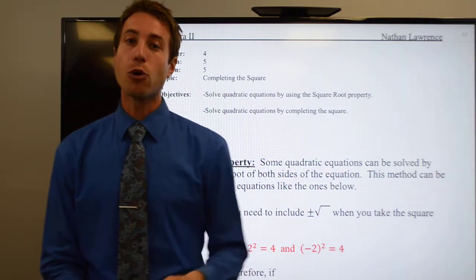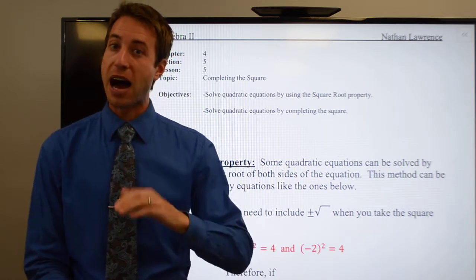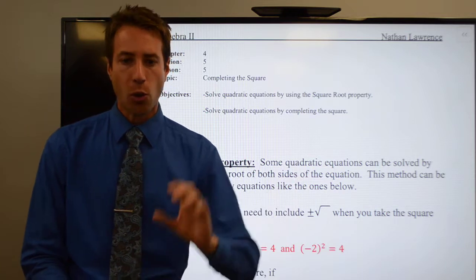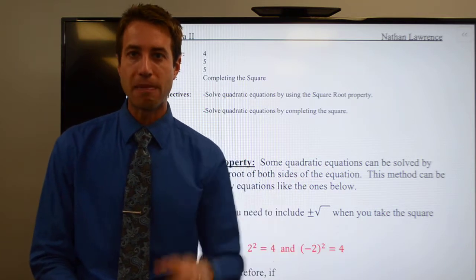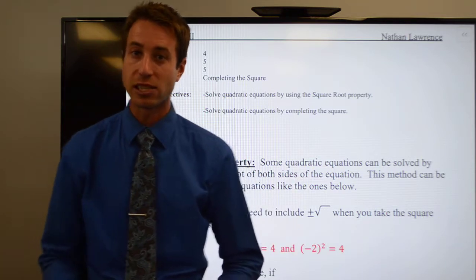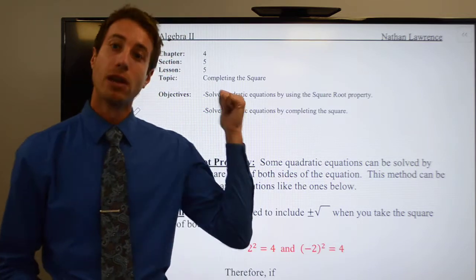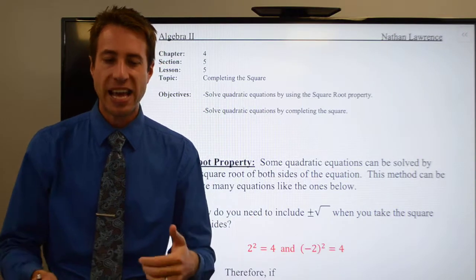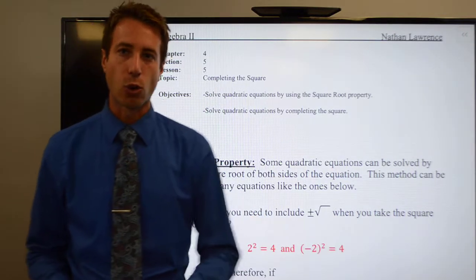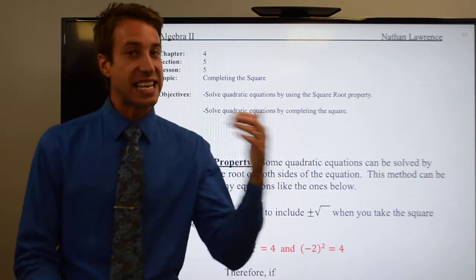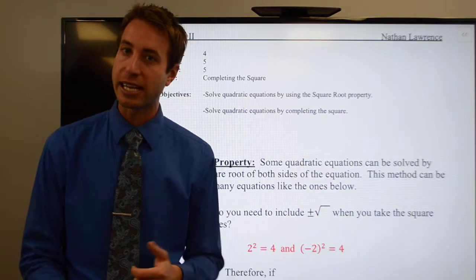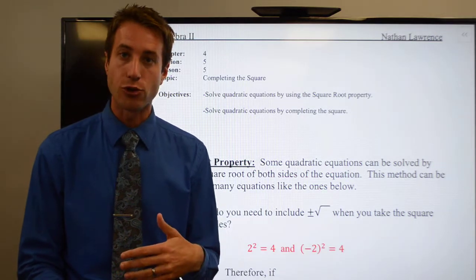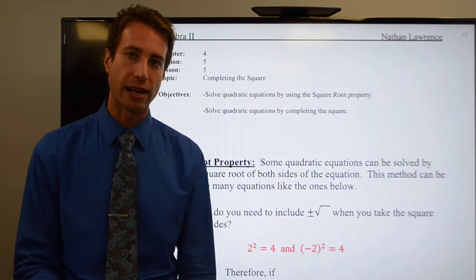But what we're now going to do here in Section 5 and in the next section, which will be Section 6, we're going to look at those last 2 methods that were on our list. Option number 5, completing the square. So we're going to go ahead and look at how completing the square can help us factor a quadratic equation. And then in the next section, Section 6, we'll look at the 6th method for factoring a quadratic, which will be using the quadratic formula.